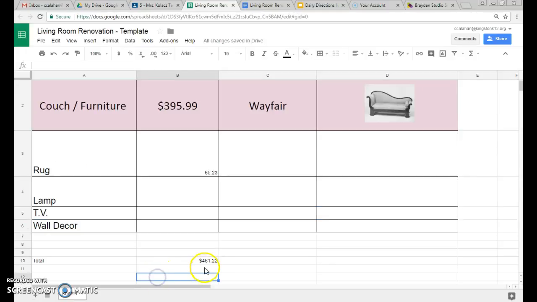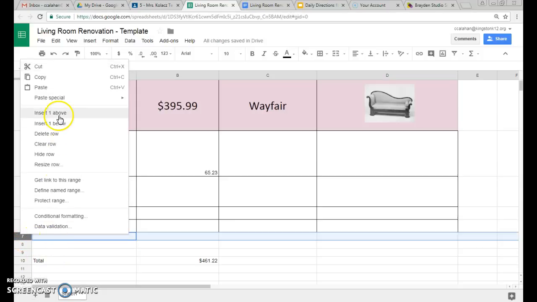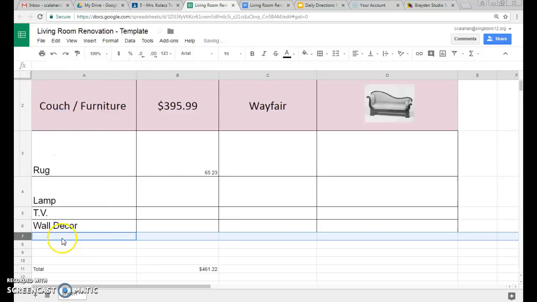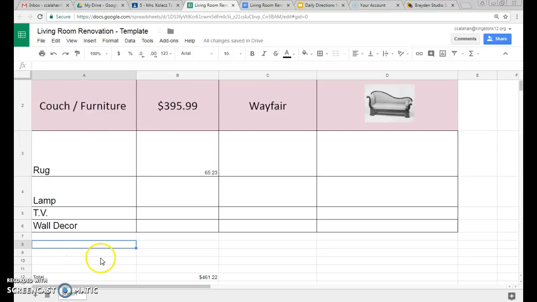Okay, let's also say shopping, I put 3 other things in here. I found a mirror and a beanbag and whatever that I want, and I'm running out of space. I can also insert. So I'm going to right-click over here and insert one above or below, depending on where I want it. So I could do that as many times as I wanted to insert rows. I might have to edit this here. It looks like it edited it for me, but if I double click on this, I can see to make sure that I have the right range of what I needed.